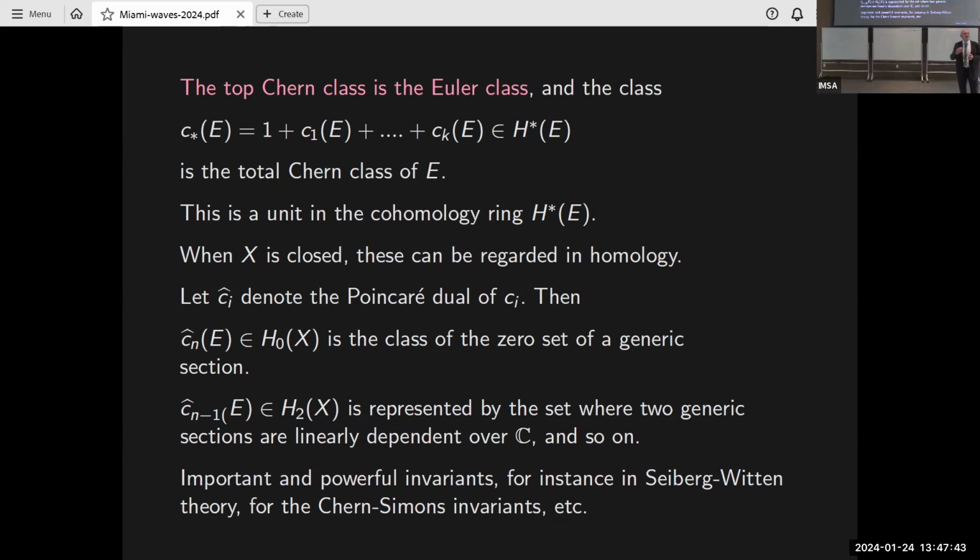Now, there are many other interpretations. Generally, for example, they are regarded as operators in the Chow ring, and they can be defined by polar varieties. They can be defined in many ways. They can be defined axiomatically. There are many properties. And they are extremely powerful and important invariants in geometry. We've already seen them appearing in several of the lectures in this meeting.